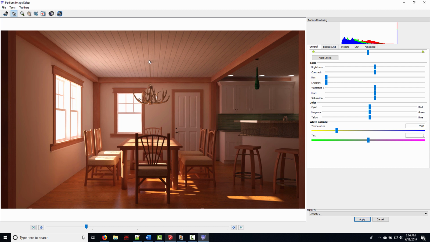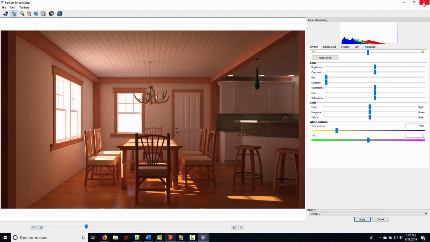So all those changes that we made really paid off. There's nothing I would obviously change. We could maybe try a little bit more reflection on the floor, but I don't think that's necessarily bad. This could maybe go up or down, but I don't really see a reason to change it. So I'm pretty happy with where this is in terms of materials. Let's see what other changes we can make to push this a little bit further, though.